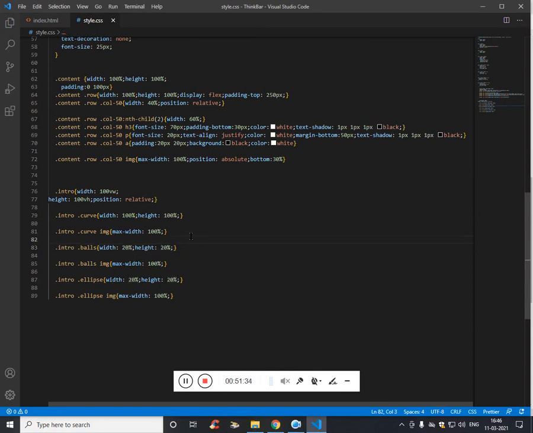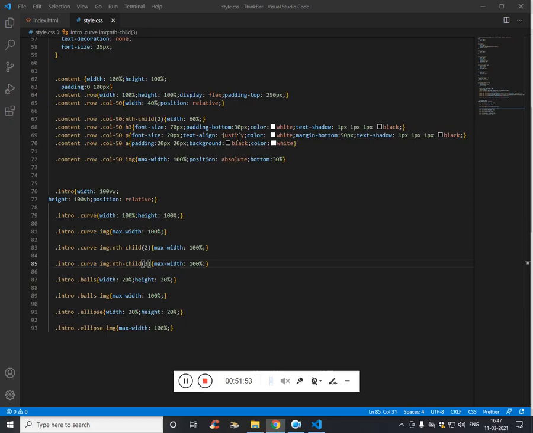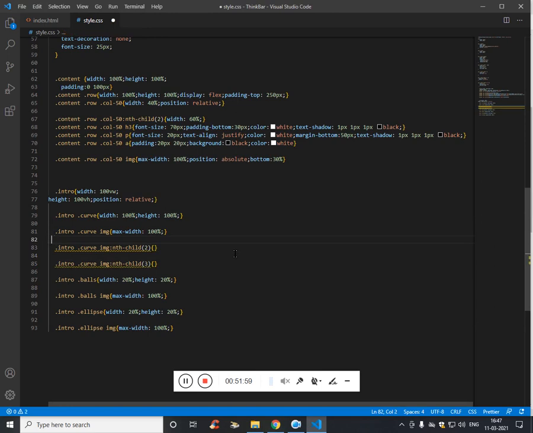Now inside the curve, nth child, this is for second one, and this is for third one. And height and width will be applied automatically from the parent, from this line.